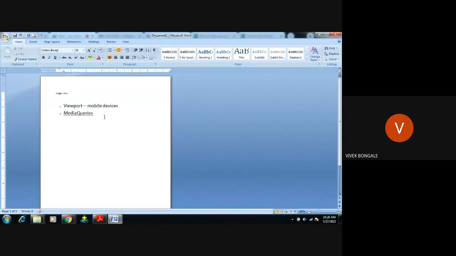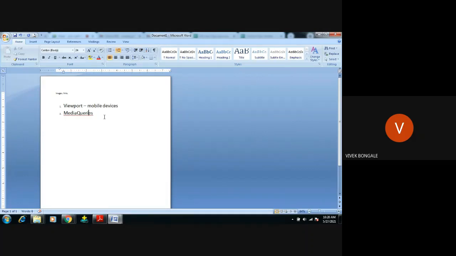For example, I will write in my CSS page style rules for width 560 for this particular mobile phone. I will repeat: if any screen, mobile or desktop, comes with 560 pixel, or the particular mobile phone screen is of 560 pixel, this type of style rule you have to apply for that device.